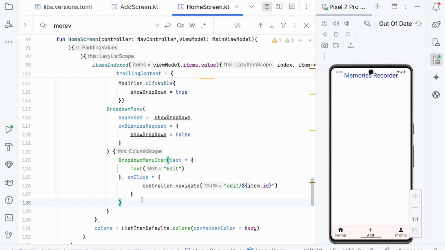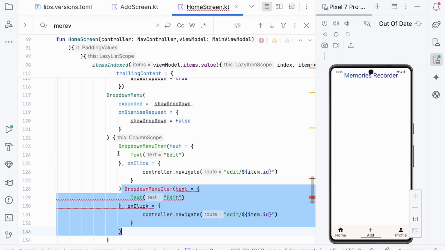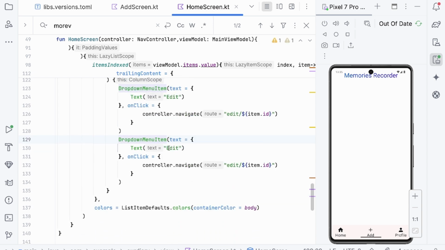Right. Delete also same. Delete. No need of nav controller and all. Just delete and go to home screen.